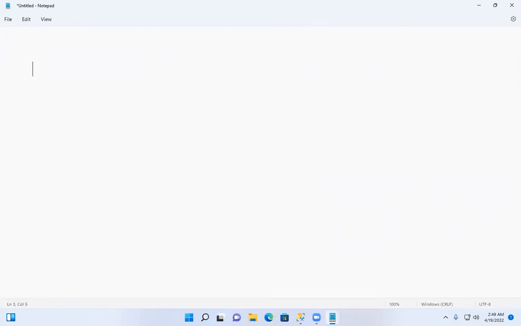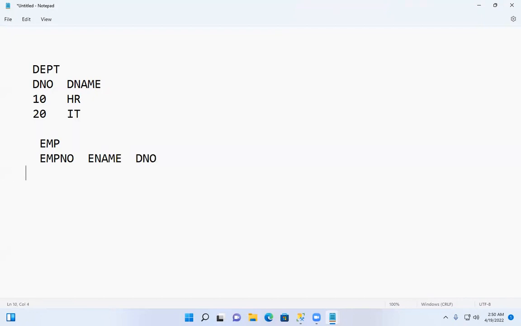Once again, there is a table, the department table: 10 HR, 20 IT. There is an employee table with employee number, employee name, and department number. Employee 1 is working for 10, employee 2 is also working for 10.